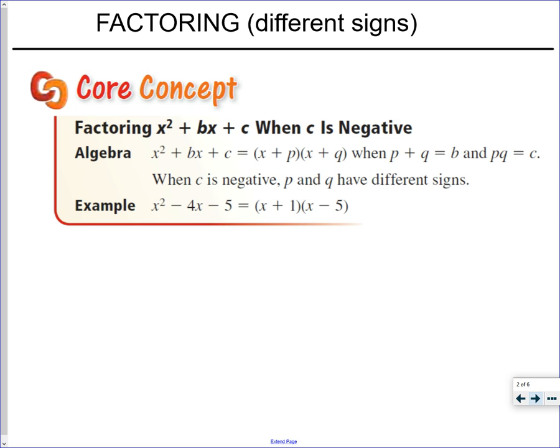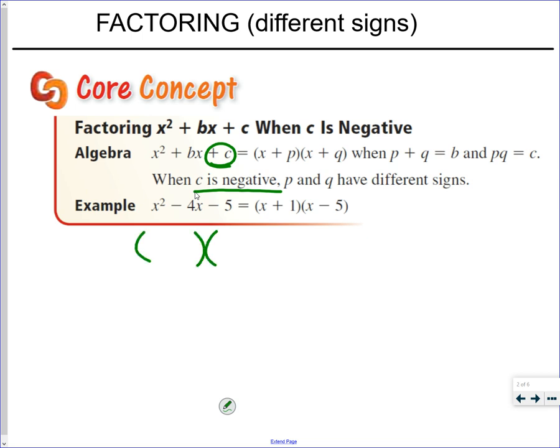So here is just kind of the general, this is what we're looking at. And I know that in this it says x squared plus bx plus c, but they're saying, oh yeah, the c is negative. I kind of wish they would have just had this as a subtraction right here, but they're saying if that number is negative, like they have in the example, that means I had to have different signs because they're multiplying to be that number. So instead of multiplying to be the last number and adding to be the middle number, today, even though we really are adding, since they're different signs, I want you to be thinking more about a subtraction kind of a problem. So you can see this example problem is done for you.